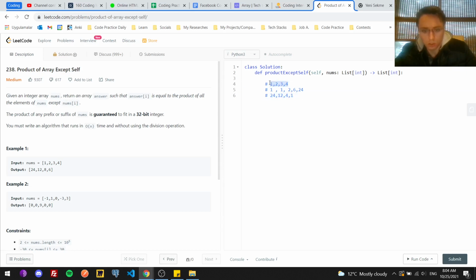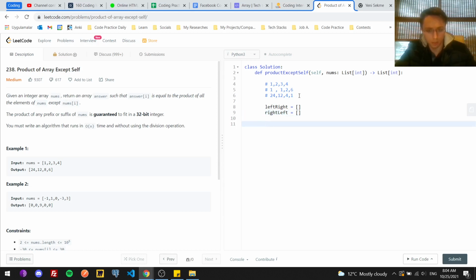When we are going from right to left, we don't include that, but we have to start from 1. When we are going left to right, we don't include the last one. We don't need that. So it will be something like that, and every time we will multiply these to get the result. So we will have left, right will be that, and left will be that.